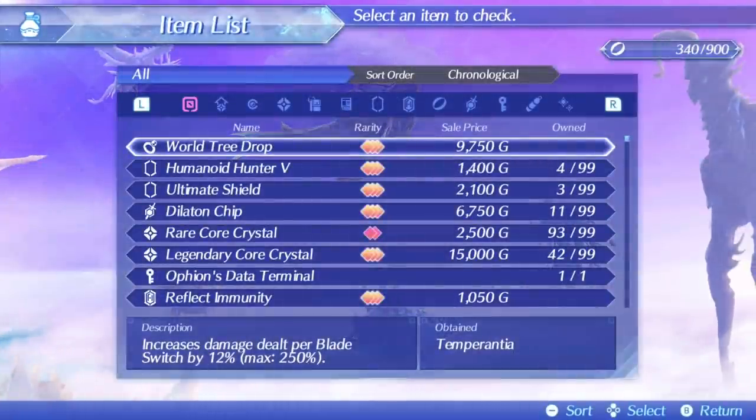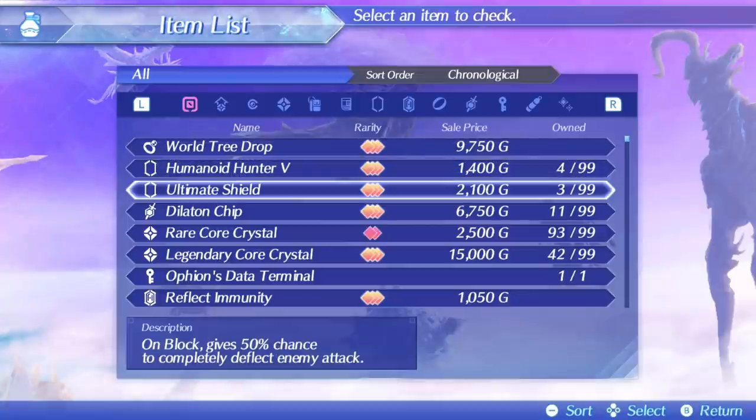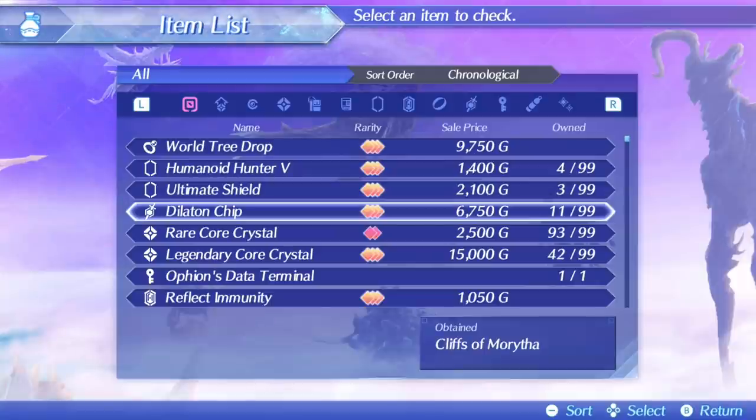Okay, breaking it down. World Tree drops. Good on Tora. He can get up to that by doing his driver combo thing over and over again. That's a legendary variant. I recommend that pretty well. Humanoid Hunter 5, Ultimate Shield. 50% chance to deflect enemy attacks. So you can pretend like you're Ophion.